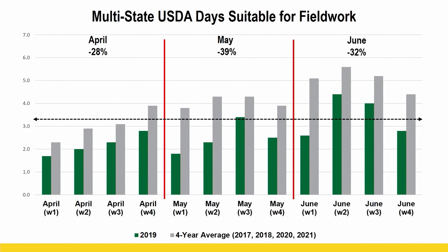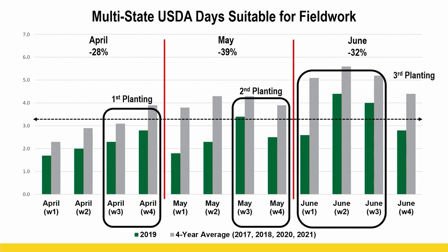I think a lot of us, that's what 2019 was about. We had a lot of rain. We had a lot less days suitable for being in there doing field work. So we're going to use 2019 as an example, and I'm going to point out three different planting windows in particular that really represented well for here in Indiana for our situation in 2019.